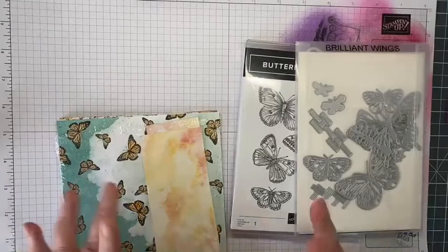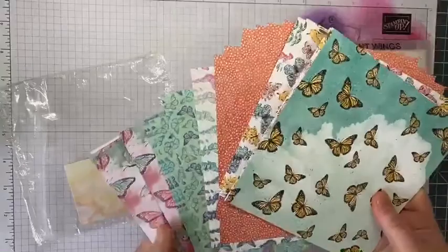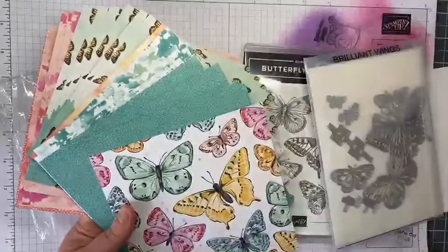But you get this 6 by 6 paper too, so a quick flick through, that's obviously beautiful. Butterfly designs, it's all double-sided. And that big die that cut out all those, cuts those out as well, which is what they are. If you thought I was clever and I'd coloured all those in, no, it's just pattern paper cut out. Always the easy route if you can.